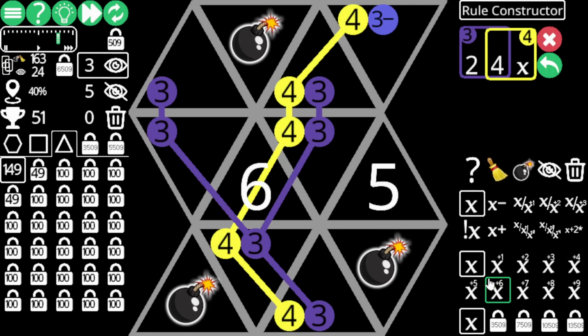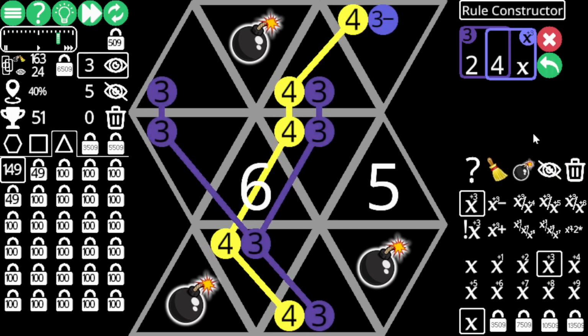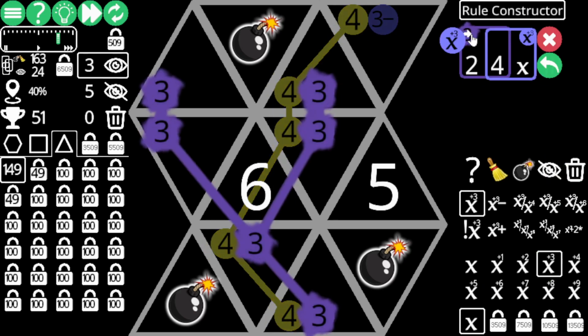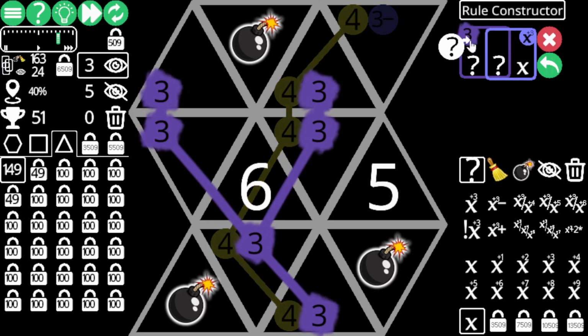X plus 3 here. Don't care about the size of the overlap. Don't think I care about this either. And there's 3 there.